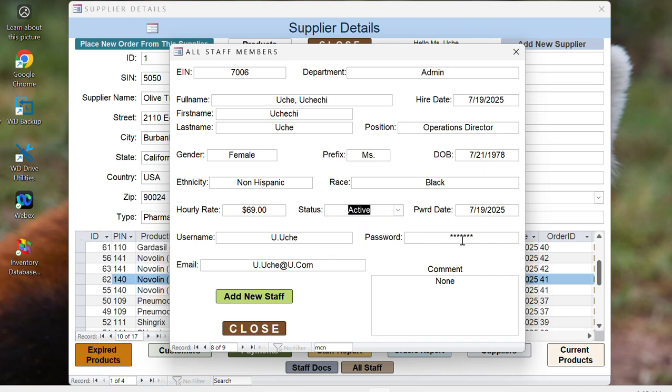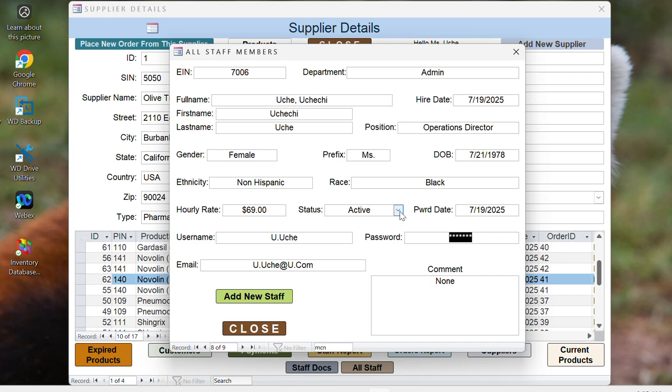If somebody forgot their password, you can come here and change this password to welcome, all lowercase. Then when that person logs in with the welcome password, the system will redirect them to change their password to something more private.